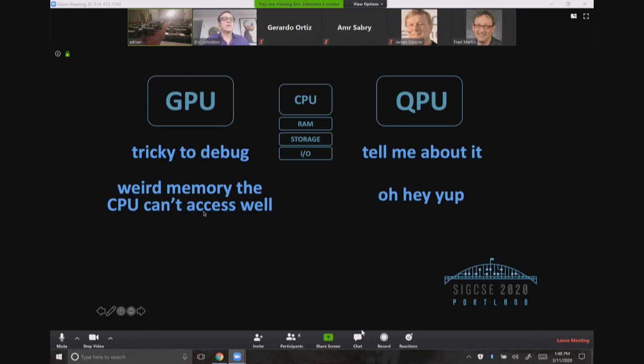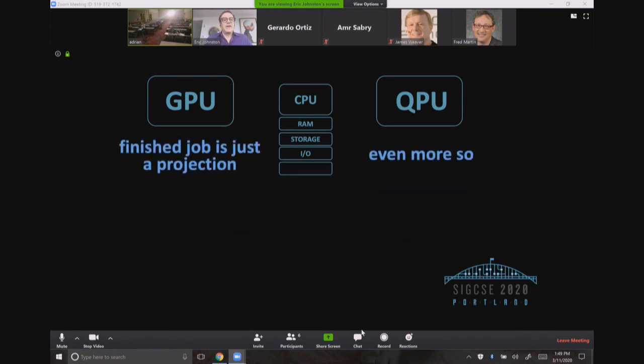So the GPU usually has all sorts of weird memory that the CPU can't really access very well. The speeds for working with a GPU can be asymmetric, and in some cases, you can have faulty GPU memory in order to make it go faster, and that's just a mode you switch it into. With a QPU, as we've seen already in some of the earlier sessions, you have the entirety of the Hilbert space that your data kind of goes in and takes up while you're working with it, and when you read that, you're going to destroy it. So very similar to a GPU, you have all of this memory that's not your CPU memory. Large GPUs, if you've ever seen some of the new graphics cards with 6 fans on them that look awesome, well, large QPUs also need special cooling.